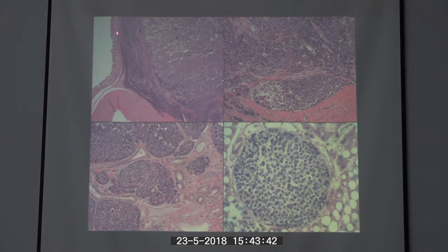This is a histologic appearance. This is the mucosa. This is the muscular tunic. This is the submucosa, which is markedly expanded by development of this tumor. And then the tumor is starting to go down through the muscular tunics here, and it's going to get into the lymphatic channel. See, here it's already in the lymphatic channel. And this is a metastatic focus of the tumor in the kidney. And this is a metastatic focus of the tumor in the liver. Note that he also has some hepatic lipidosis.